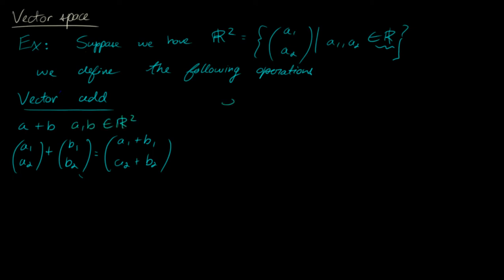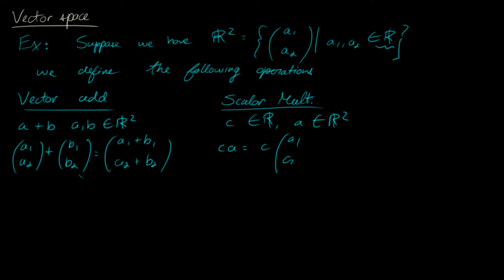Now for scalar multiplication, I'm going to give a twist to my scalar multiplication definition. So C belongs to the real numbers and A belongs to R2, and I define C times (A1, A2) as, let's say, (minus C A1, A2). So already it probably seems like this is going to cause a problem. It doesn't seem like some of the axioms will hold for this definition.